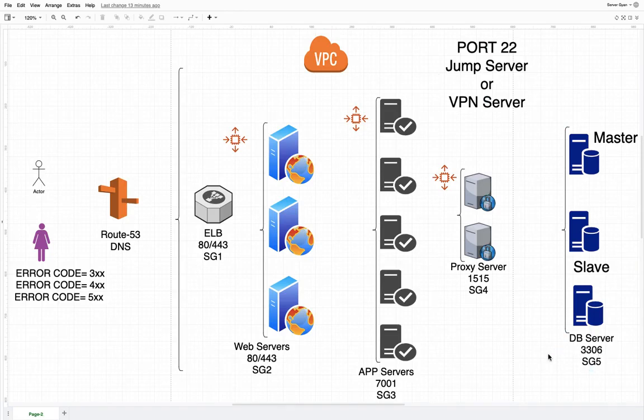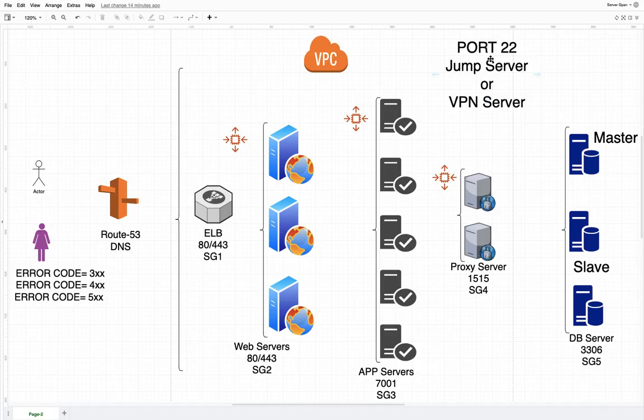Now there is one interview question: how do you ensure security? So security we have talked about, application security. Now if we talk about server security, port 22 will be opened on these servers. The load balancer does not allow us to log in, so there is no need to have port 22 opened. For these application servers, for configuration, for checking logs and for managing other things, we will allow port 22 on these servers. And on these application servers, proxy server, and MySQL servers, these servers will allow port 22 either from your office address, or from the VPN server, or from the jump server. So port 22 should not be opened to the public.